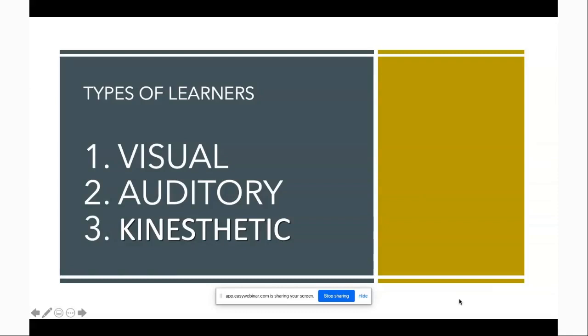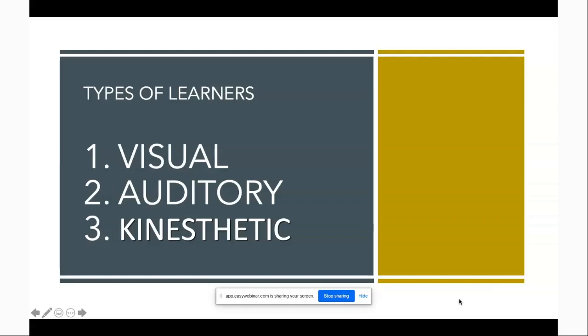And here's the best way I can describe these people. The first one is that they need to see it. So the example that I would have is when I was a professor at UAH, there were certain students where if I didn't write the words on the board as I was going through things, they would lose their mind. You're probably a visual learner right now if, while you're listening to this, you're also screenshotting it over and over again because you want to see this material. Very visual. They usually prefer a lot of photos, interesting colors, and fewer words, but they need to have words there. So PowerPoint originally really, really appealed to this visual learner.